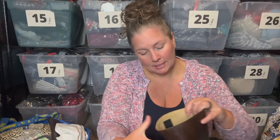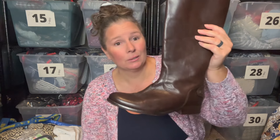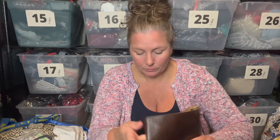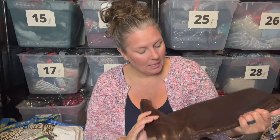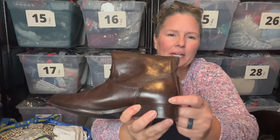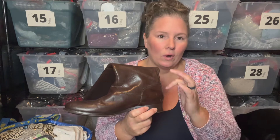They are a size eight and a half and don't look like they have the wide calf. They zip up the back. The only flaw is a little rubbing on the leather — it's not even a nick — which I'll just put some Dr. Martens Wonder Balsam on and polish up. Frye may not be as hot as it used to be, but it's still a quality boot and people do like it.